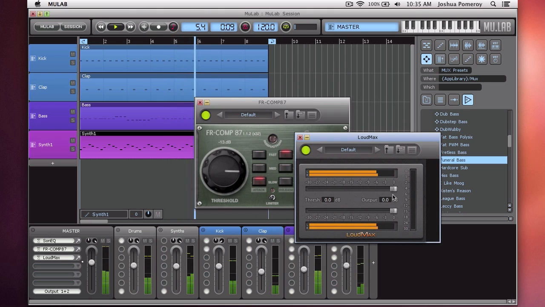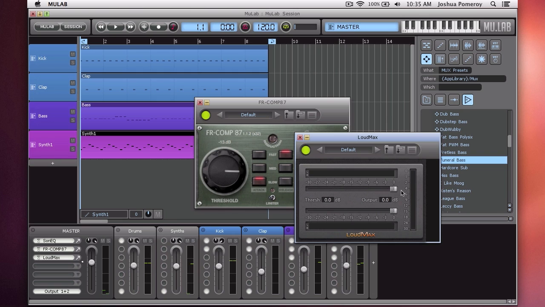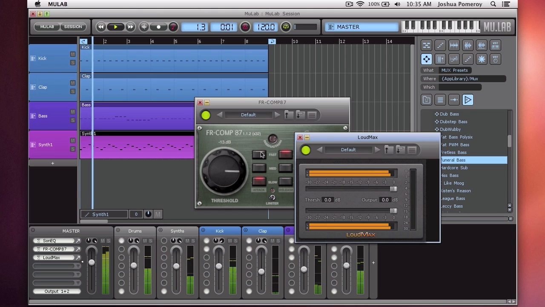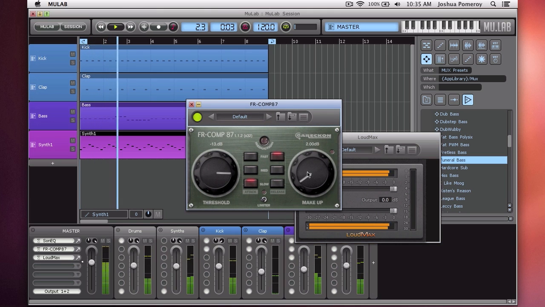So you can either leave the threshold at 0 and push my compressor just a little bit more if I want a little bit more squashed sound, or I can really use the limiter. You get a little bit different sound. So if I take my makeup gain and compress it a little bit more, you'll start seeing the limiter working.